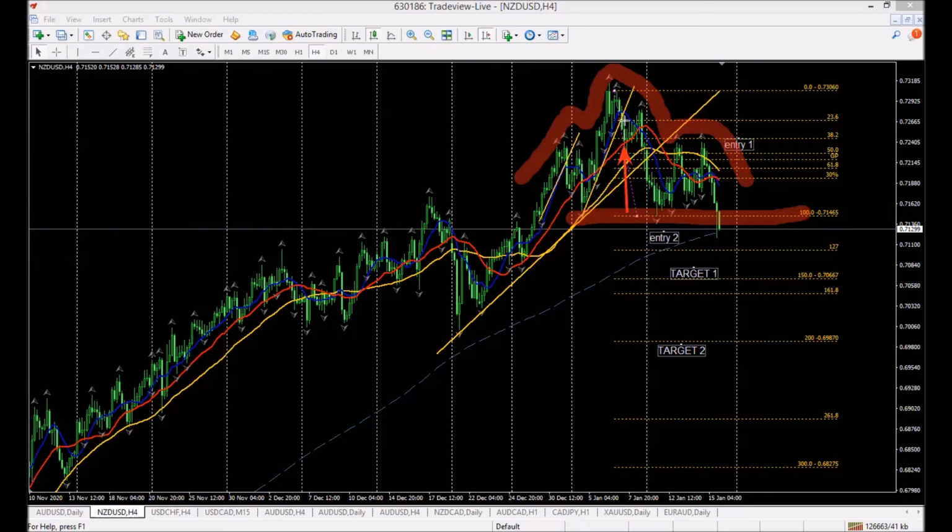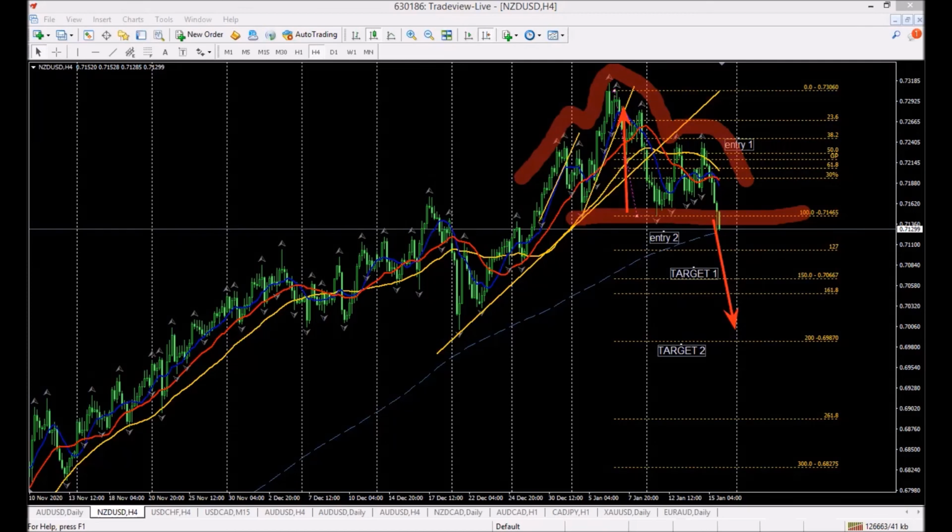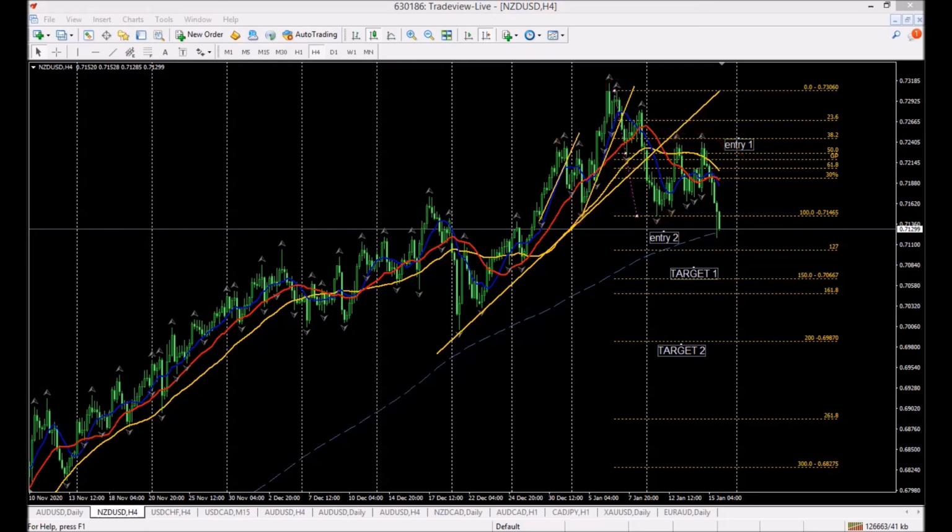whatever's gone into it here typically is what's going to come out here. That just gives a bit more confluence, if you like, to the thought that yeah, we are going down. Again, you don't bet the whole farm, but here's another trade. There are many of these trades, they keep happening. They're repetitive. So we'll make money on this trade, and then of course we'll be looking for the additional trades that are going to set up thereafter.